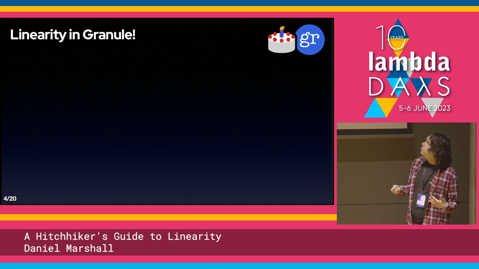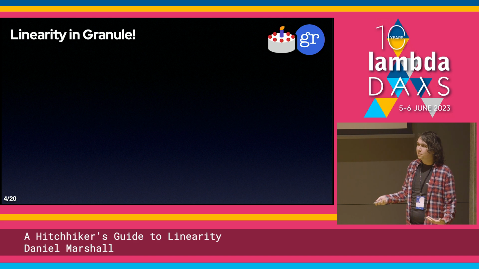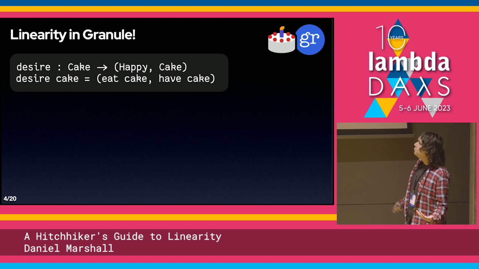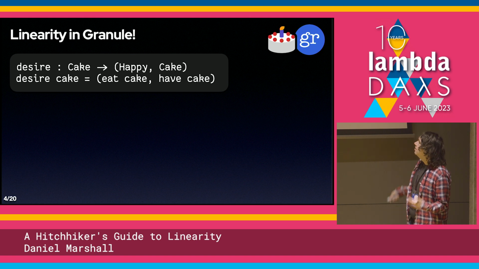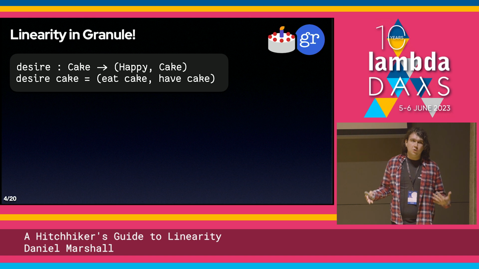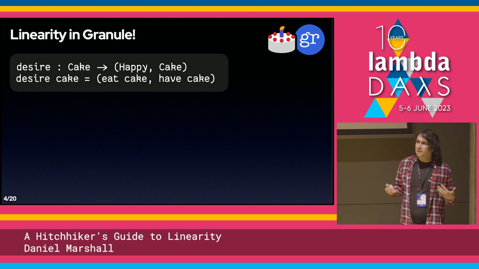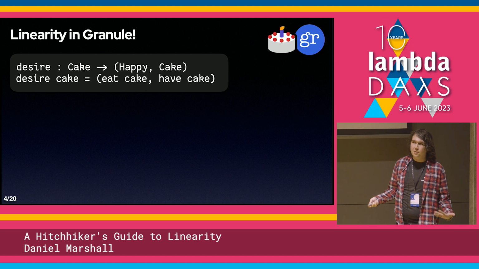Before that, I want to show you how these linearity concepts translate into our language Granule, because going forwards, Granule is the language we're going to be working in a lot. So the main difference from Haskell, okay, there are some minor superficial differences, like we use a single colon for the type signature rather than two. That doesn't really matter. The main difference, though, is that rather than being an extension built on top of an existing language, linear types in Granule are the default. Granule has a linear base, which means if I just define some regular value of type cake, that value is automatically going to have to be used linearly.